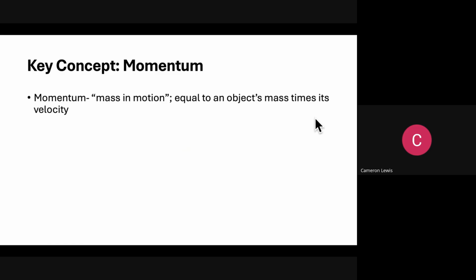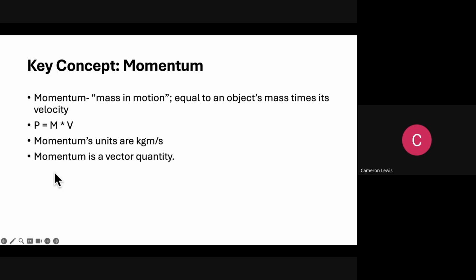Now, when we understand that momentum is equal to an object's mass times velocity, what does that say more about momentum, right? First, momentum is represented with that p, usually a lowercase p, I should probably change that, and it is equal to mass times velocity. Because it's mass times velocity, its units are now kilograms meters per second. So anytime you see kilograms meters per second, you should think about momentum.